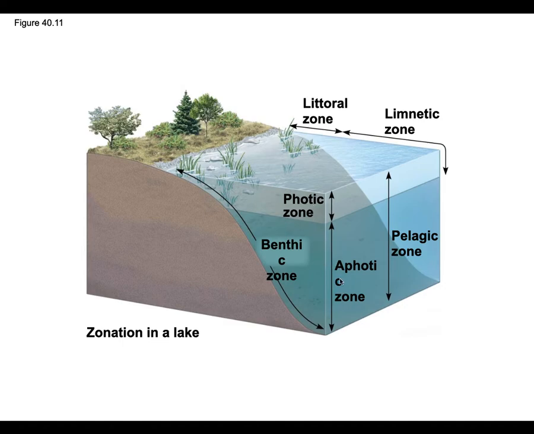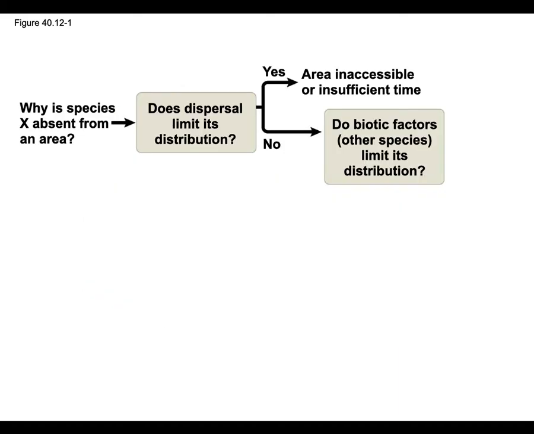The aphotic zone is always going to be the place where there's no available photosynthetic light. Organisms can live here, but we're not going to be finding those producers. The benthic zone tends to be where nutrients are cycling throughout the ecosystem. So this is where you're going to be finding decomposers of aquatic ecosystems.